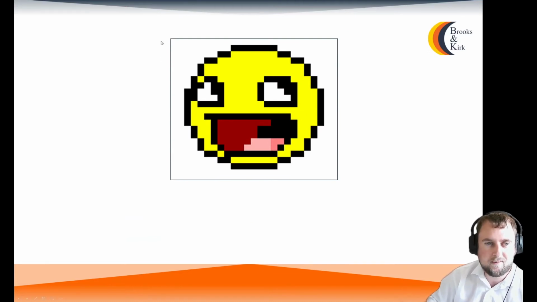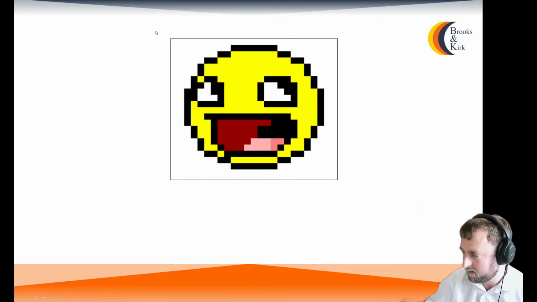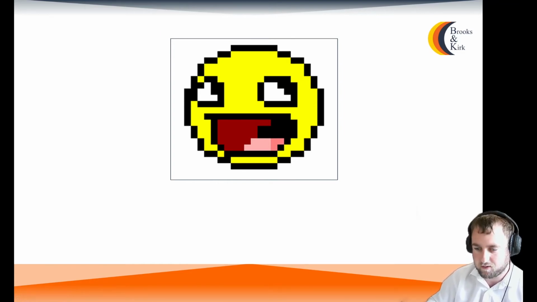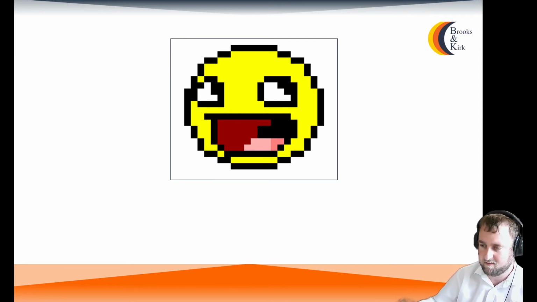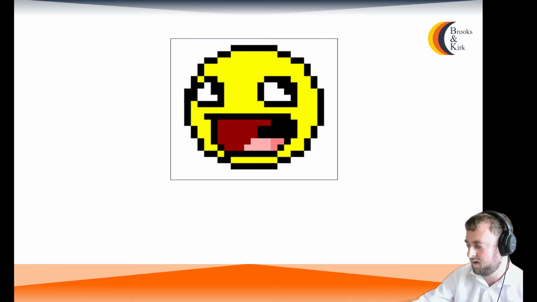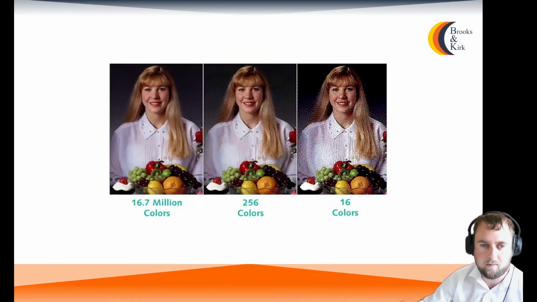So this image is obviously tiny, but it makes sense how a bitmap would work. I don't know how many across it is, let's say it's 20 pixels across by 20 down, and that bitmap would just contain 20 bytes of data. Each pixel would be a byte, because it's storing 256 colors. So 256 in binary is 1 byte, isn't it? So that's how that would work.